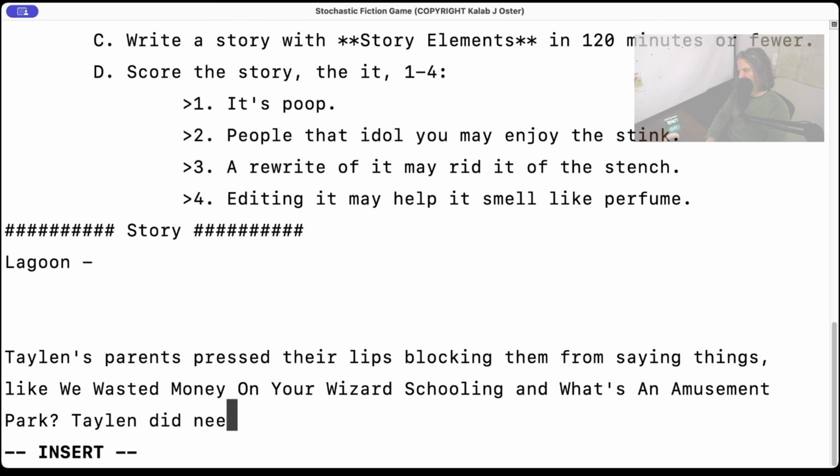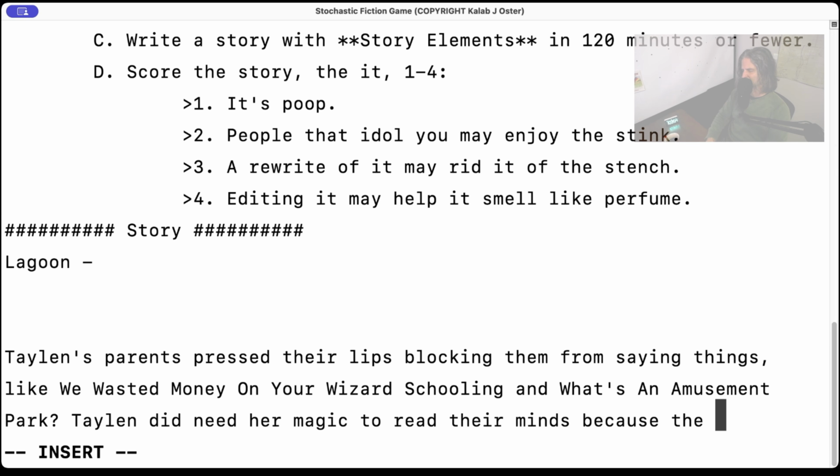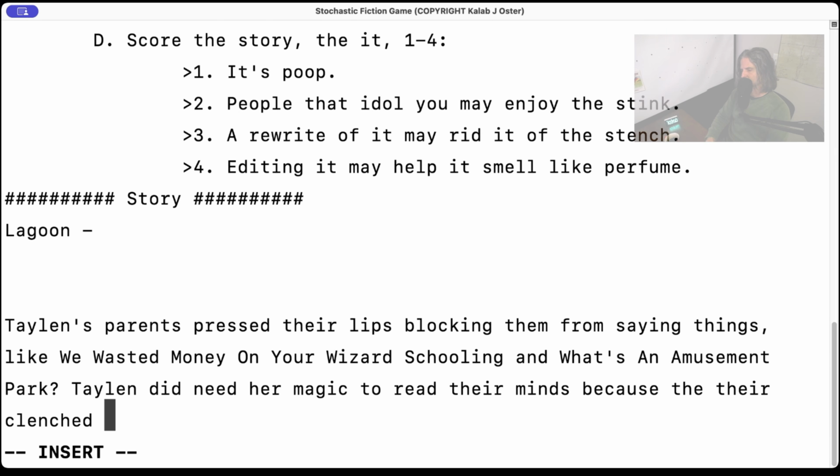Talen didn't need her magic to read their minds because their clenched jaws and glares read enough.